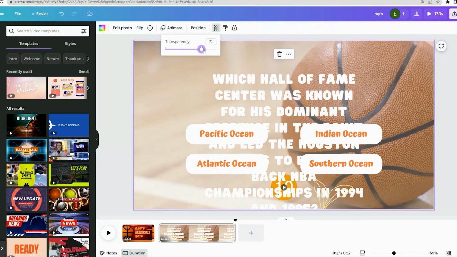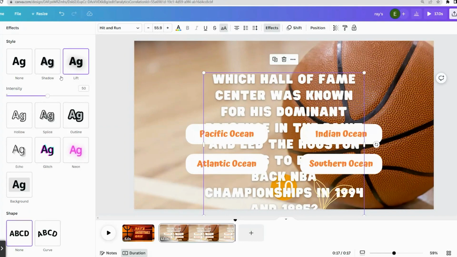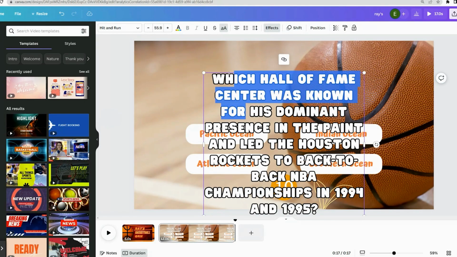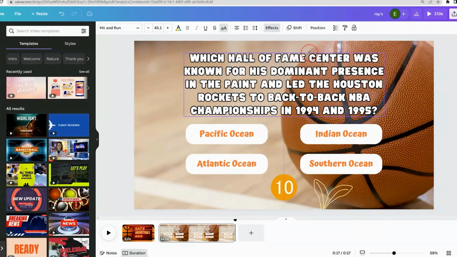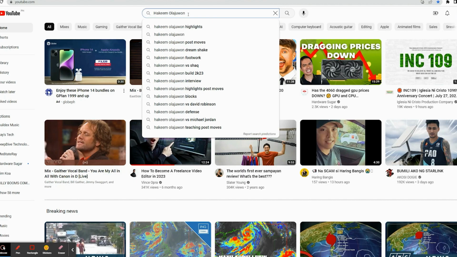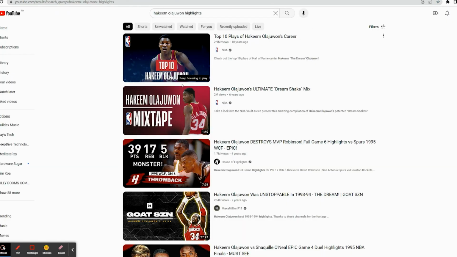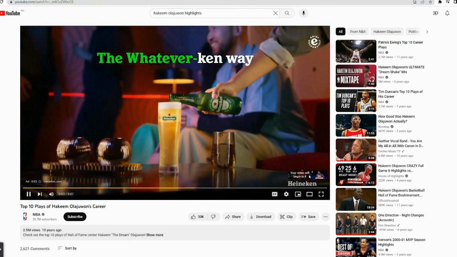And note, you can always change the position of the correct answer by just changing the position of the boxes or hitting the duplicate button so you can get that grayed out effect. But I'm going to show you something even cooler to do after the answer reveal that will make your video more engaging. So for the answer reveal, I'm instead going to go to YouTube and I'm going to find some video clips of the actual NBA players so that this video in the end will look much more engaging.